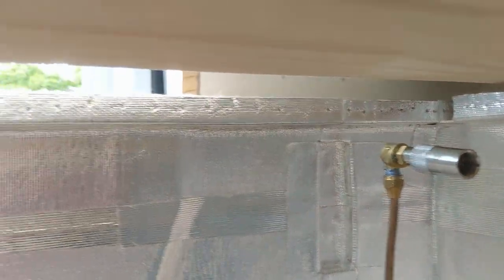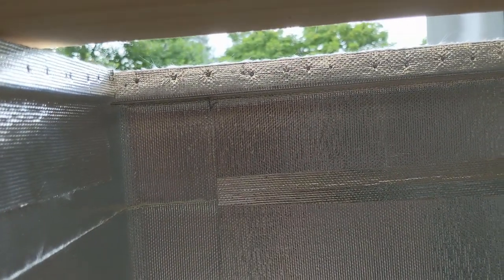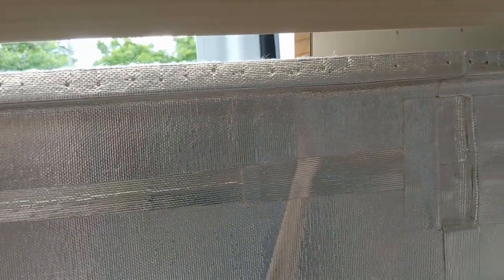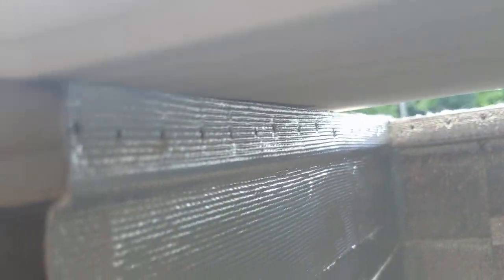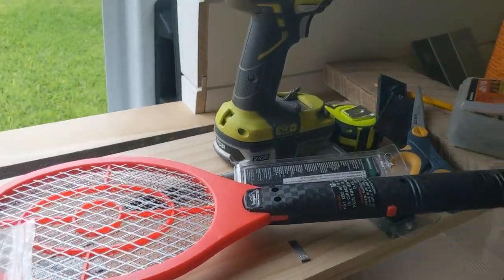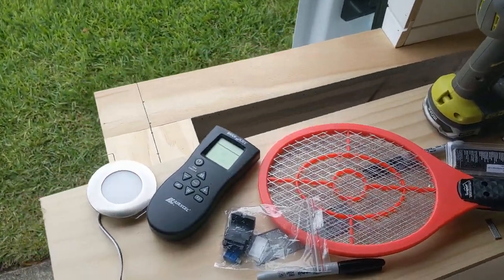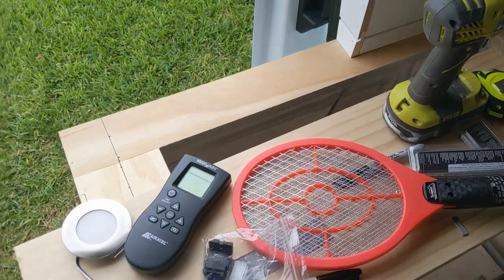Keep in mind that you don't want to blow through this material. So I had to take it from about 100 psi to 60 psi, just enough to get in there and stop with the cloth, and that worked. Now you don't want the nails to get hot, so I ordered some high temperature latex silicone black, and I'm just gonna lather it on there all the way around on the top. But that's pretty much it.